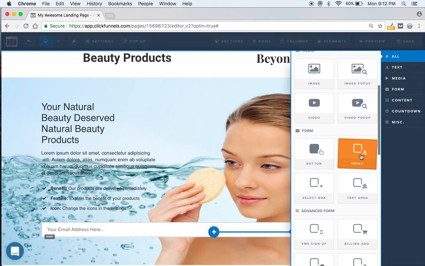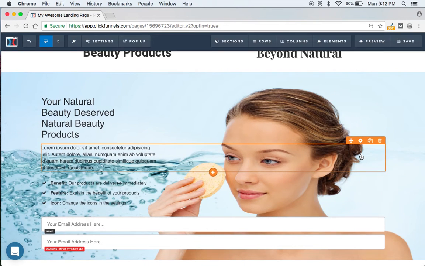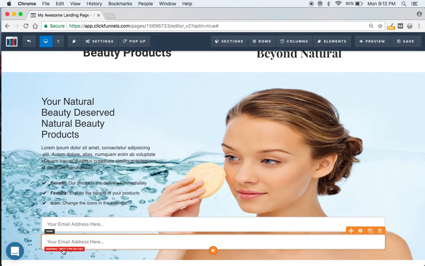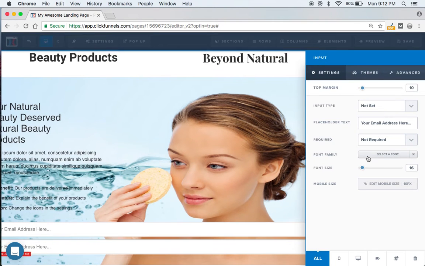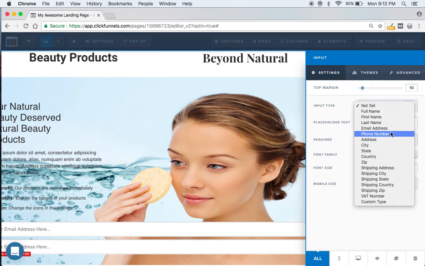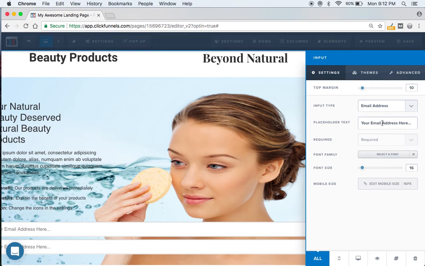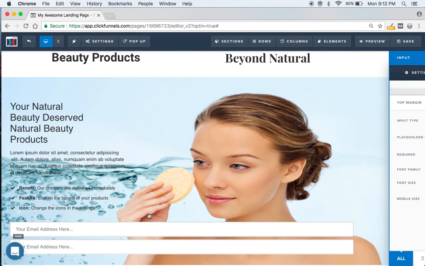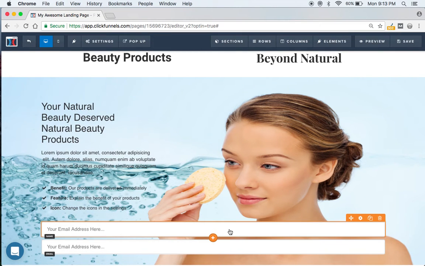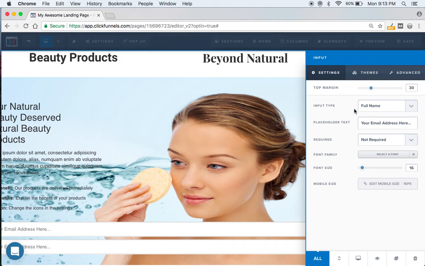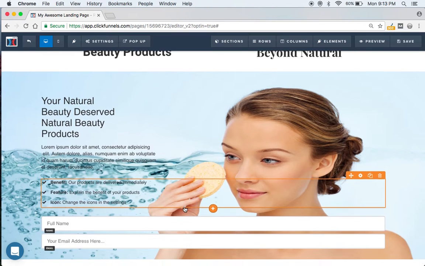Add another input, and click on the input type. Input email, and you actually can change the placeholder text too. So if I click on this and say settings and input type, the placeholder text you can put full name, and it changes it.